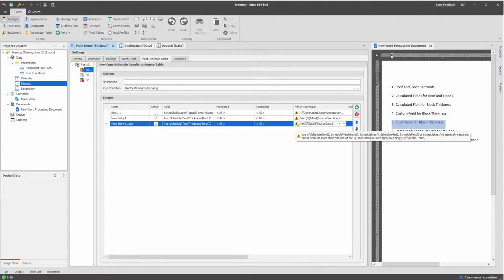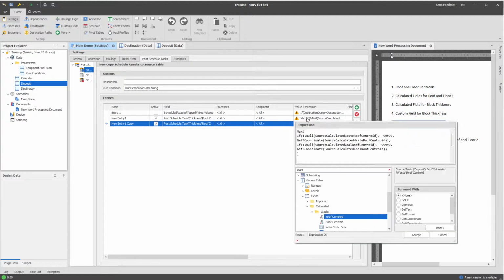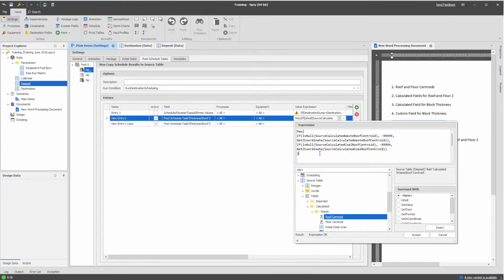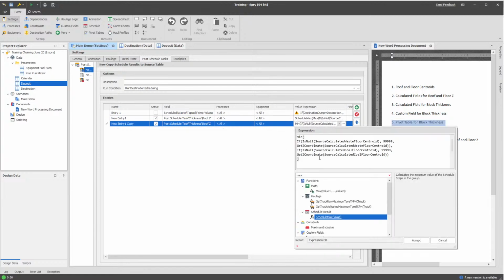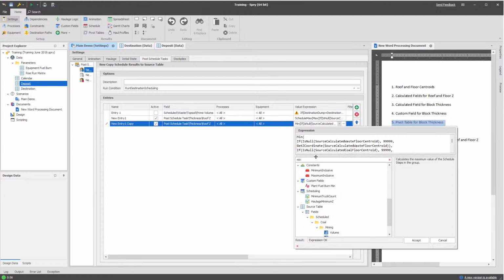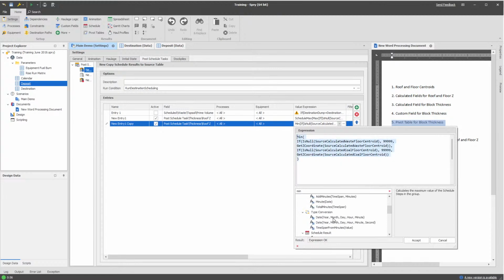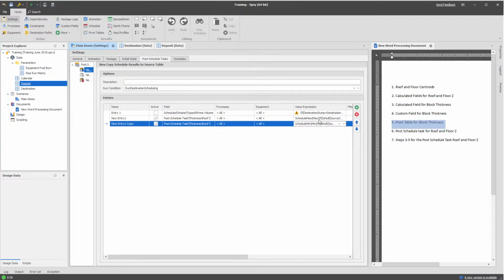Now it's complaining that we're not using the max, the min. So we should be. Technically, it's not really something to worry about, but if you want to make sure that you actually grab more than one line of the schedule, which may have different values, even though in this example it's not going to happen, you might want to wrap the entire function in a schedule max and a schedule min. I don't think it's logically possible in this example for it to make a difference, but it's good practice to remember that you should be using schedule min, schedule max, or schedule sum, schedule weighted average with your post schedule tasks.